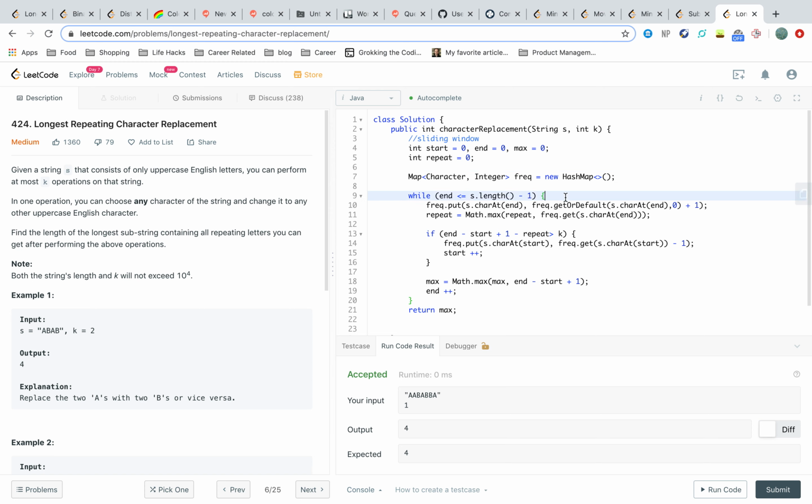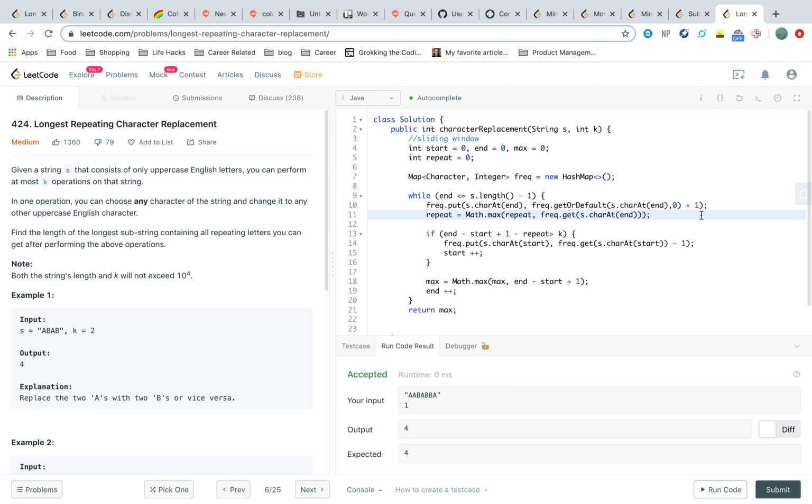In each iteration, the first thing that we do is update the information that we keep track of. As we get a new character, we increment its frequency in our dictionary. This is what this line is doing. In the next line, we update our repeat value.